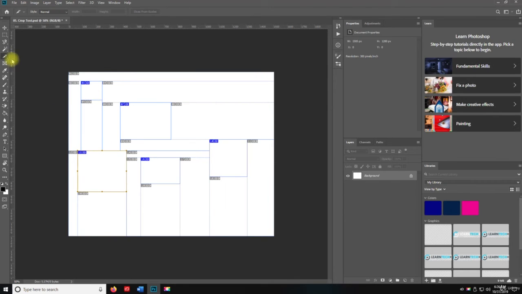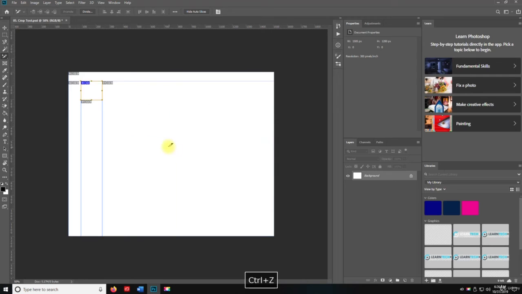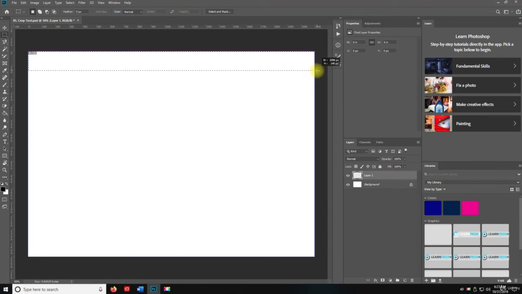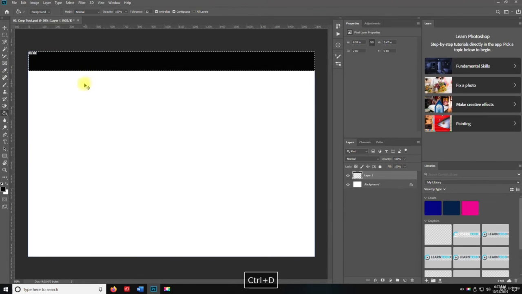They used to, and I'm sure they still use this in some places, but what they used to do was they would create a, I'm going to hit Control Z to undo this so I can show you a better example. So let me build you a quick little example here. So just make a new layer here. We're going to grab the marquee tool here, and we're going to build a navigation. So that's going to be our nav.